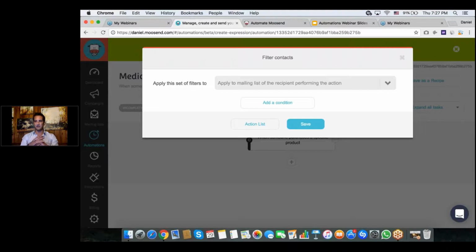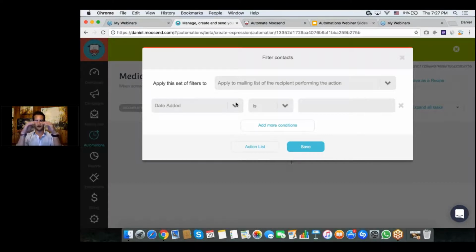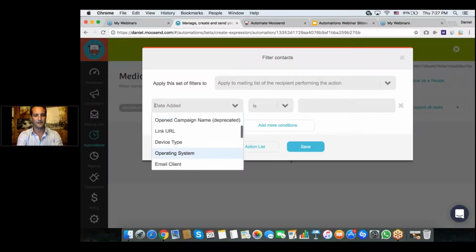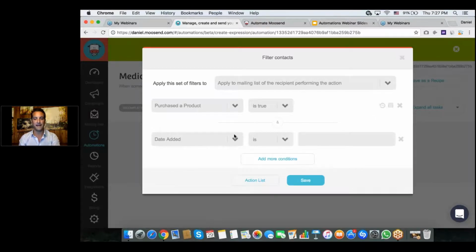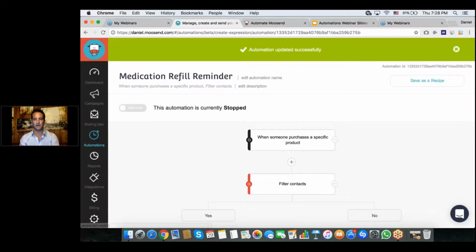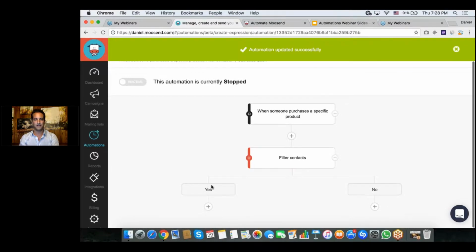Now, when we go down and actually add conditions, it's very interesting, because you're going to see in the workflow that we're going to split the workflow into two different sets of people, two segments. So let's go in. We can put that purchased a product, I think we have in here somewhere. Purchased a product is true. Then we add another condition. Let's say that date added is today's date. Now we save that. Now look what happens. You've got people that are yeses to that and people that are no's. At this point, when you have that split, you can take an action based on either segment.